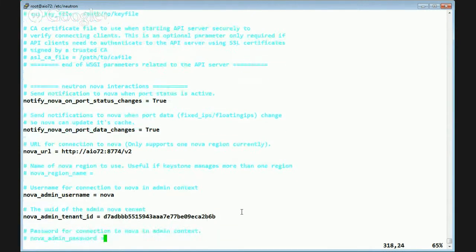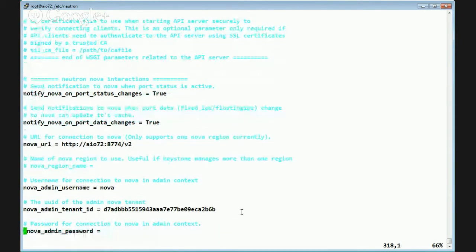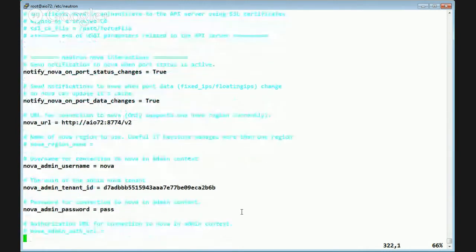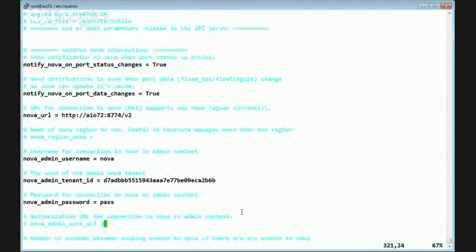And let's specify the password as pass, and the auth URL, which is again http://, port 35357/v2.0.